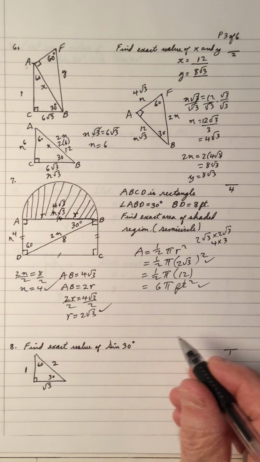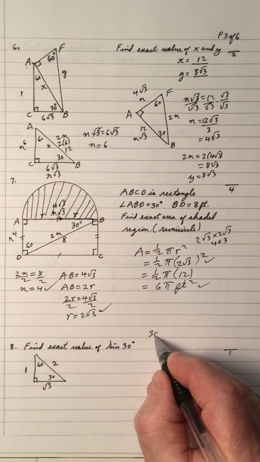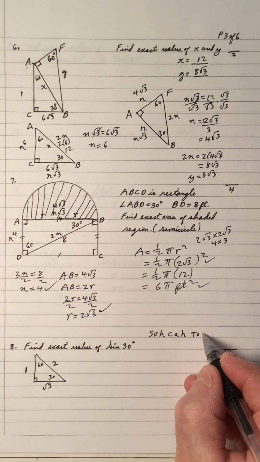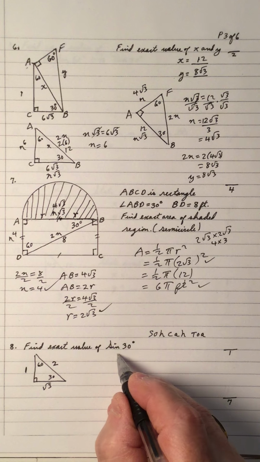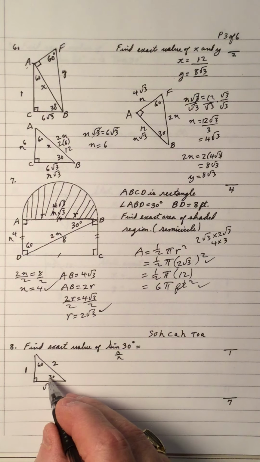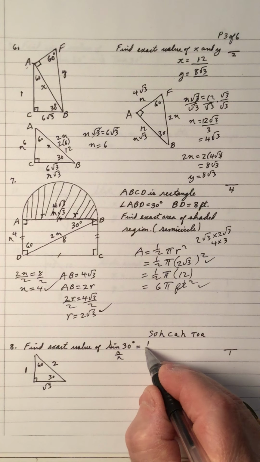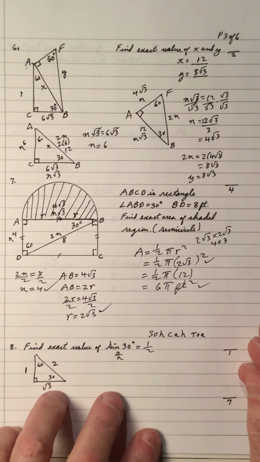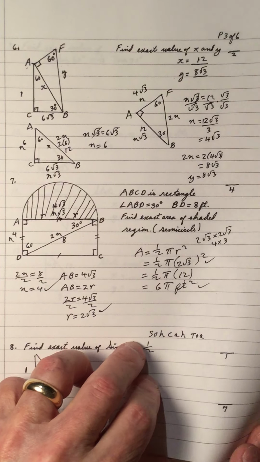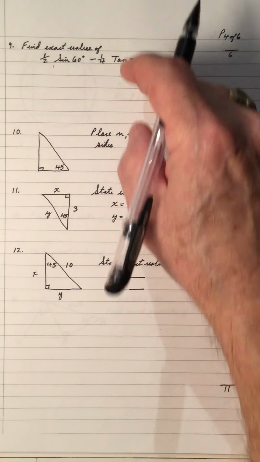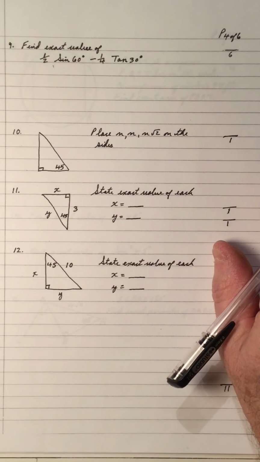And that means the sine is SOHCAHTOA, S-O-H-C-A-H-T-O-A. And sine is opposite over hypotenuse. So in relation to the 30-degree angle, opposite is 1, and the hypotenuse is 2. So if you have that, give yourself a mark. Total up the page, 7. Hopefully everything is going great. Remember, the order of my review is the order of my videos.